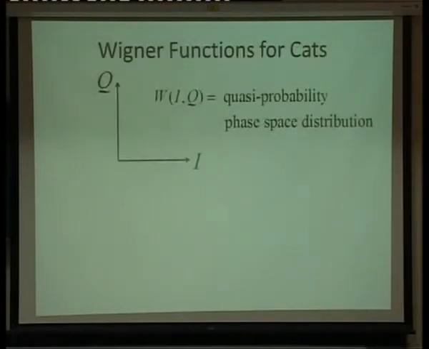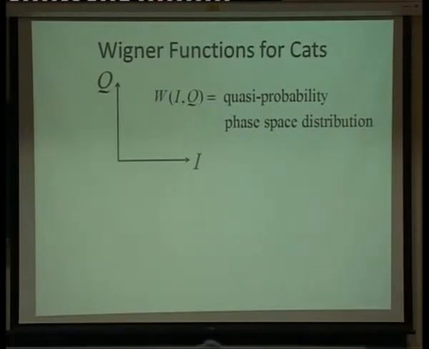A more complete indication is to try to make the Wigner function, which is kind of a quasi-probability distribution in this quadrature space. This is kind of like position of the oscillator. This is like momentum of the oscillator. It's the two quadratures of oscillation. And this is not the probability, because you can't measure position and momentum at the same time, but you can define this Wigner function, which isn't always positive. It can be negative, indicating you have a non-classical state. But it measures something like the phase space distribution of the state. And it turns out to be easy to make such a measurement using these tools I just described.